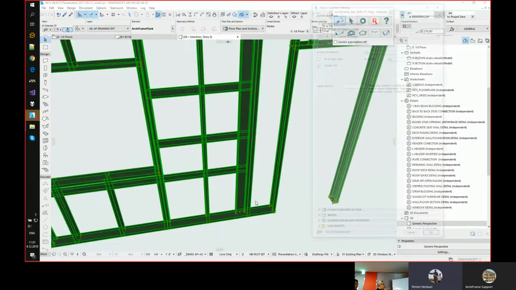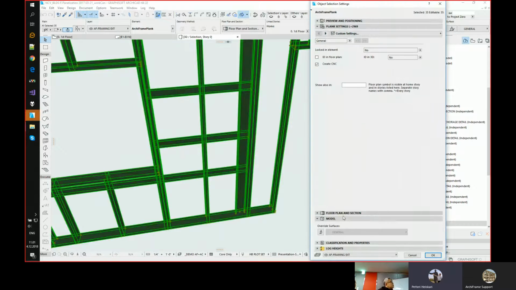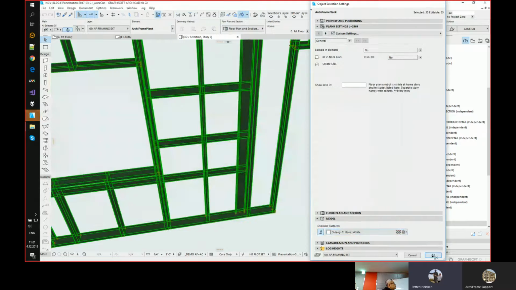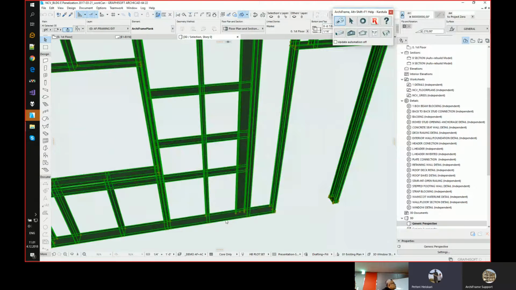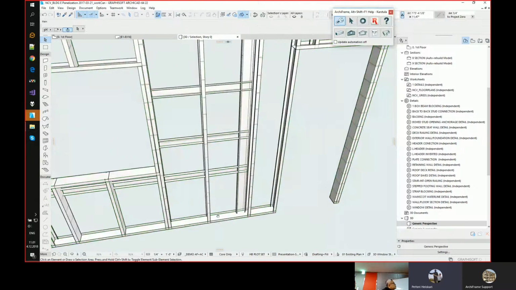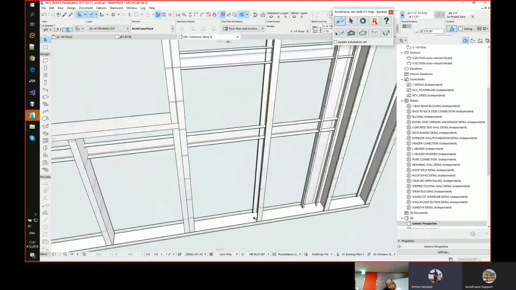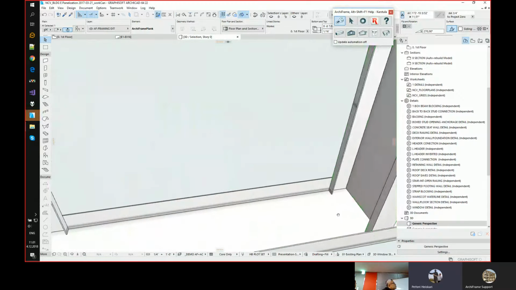And this has 3D material that you cannot actually see too well, so I'll just switch this to something white. Okay, so we have profiles like this C shape.